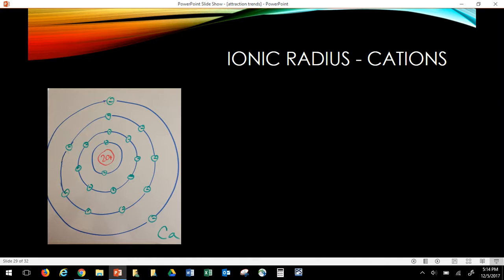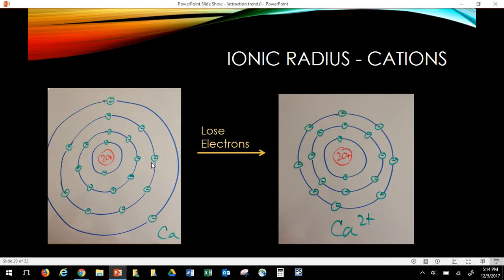All right. So the point about the radius getting smaller, if you look at something like calcium, which has 20 protons, 20 electrons, if it were to lose 2 electrons to become calcium 2 plus, now it has 20 protons pulling in on 18 electrons. So there's actually more than a 1-to-1 ratio of protons to electrons. And because it has a greater than 1-to-1 ratio, it can pull those electrons in closer. Not to mention the fact that by losing these 2 outer electrons, it now only has 1, 2, 3 energy levels instead of 4, right? Here it's 4.